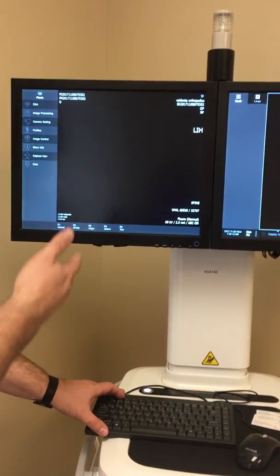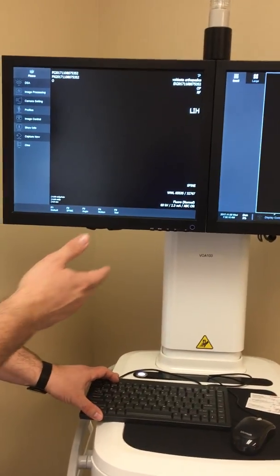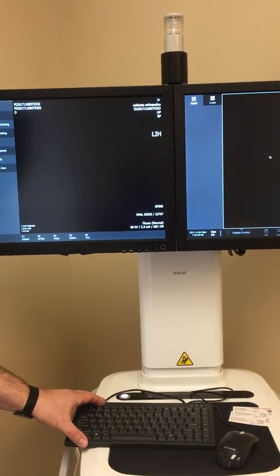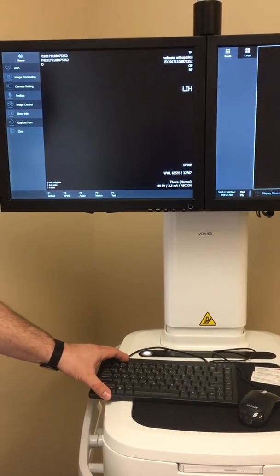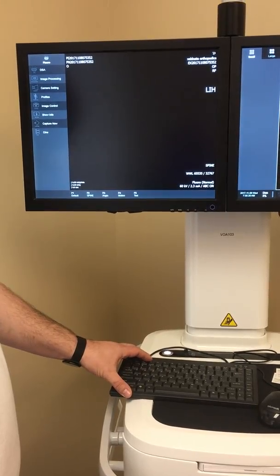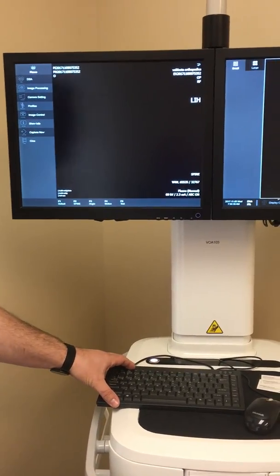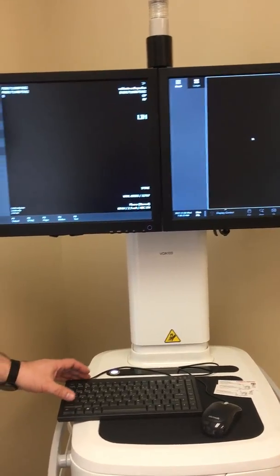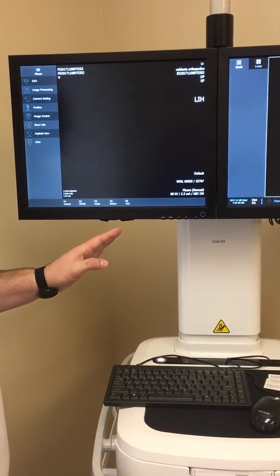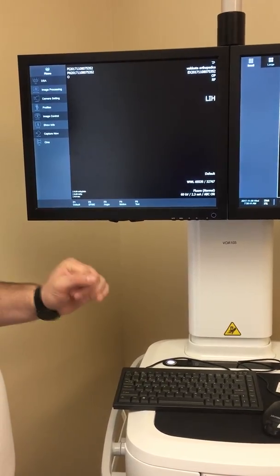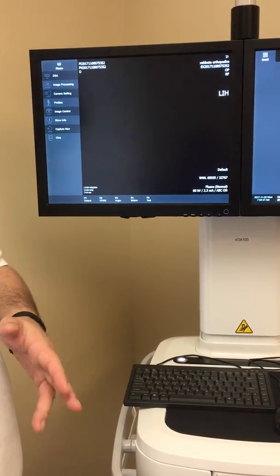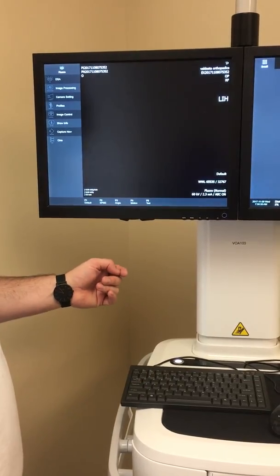So if your spinal procedures just don't look quite right, or you're doing something specific, I can create a profile for anything for you. That's something the doctor might like to see, although the reality is that in the default mode, the way the auto brightness control works on this system is very good. So you're probably not even gonna have to adjust it. You're probably just gonna take an image, it's gonna give you what you want, and you're gonna move on.